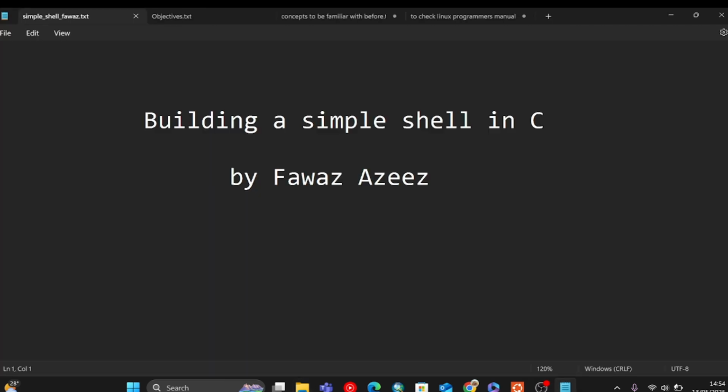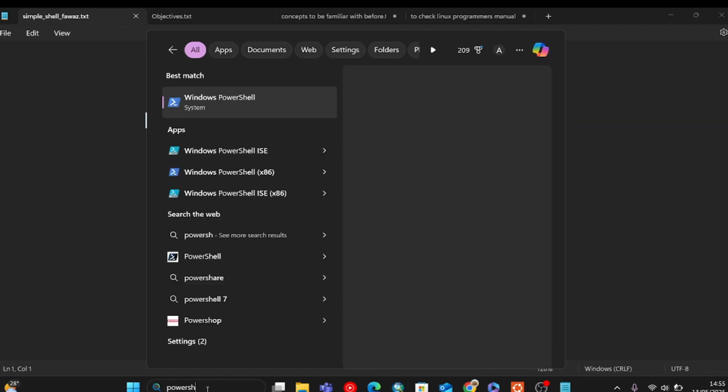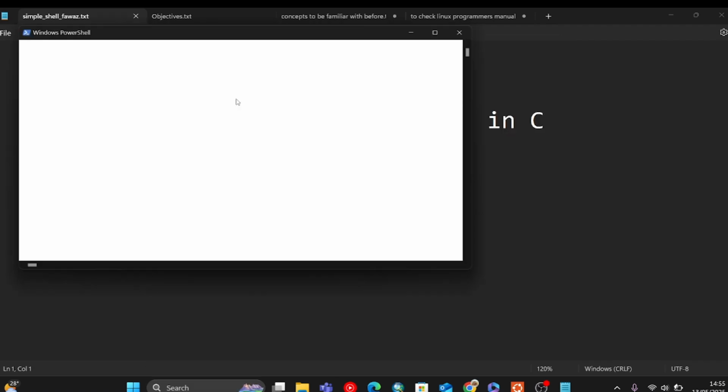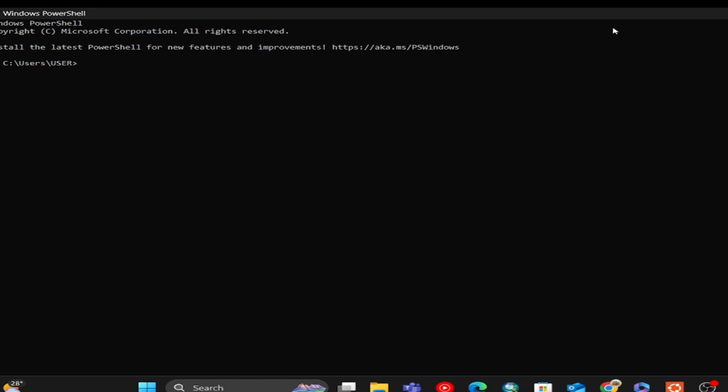It basically consists of you passing commands to the operating system, which interprets those commands, checks if the command is legitimate or valid, and gives you the output you want based on the input that you provide. So if I go now, on my Windows computer, to PowerShell, PowerShell is an example of a command line interface for the Windows operating system.